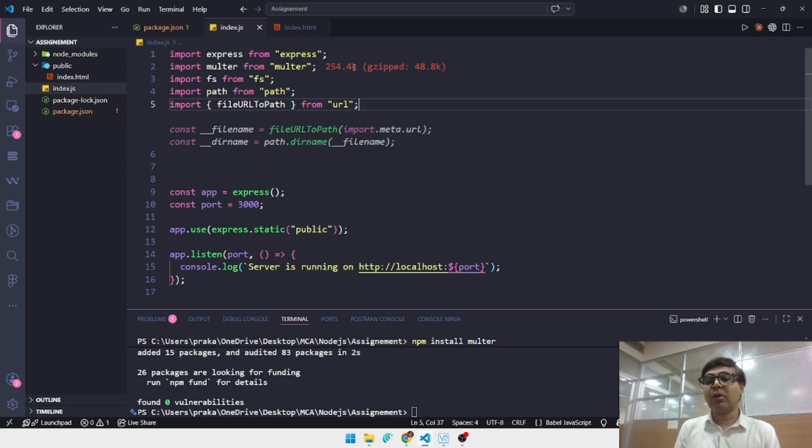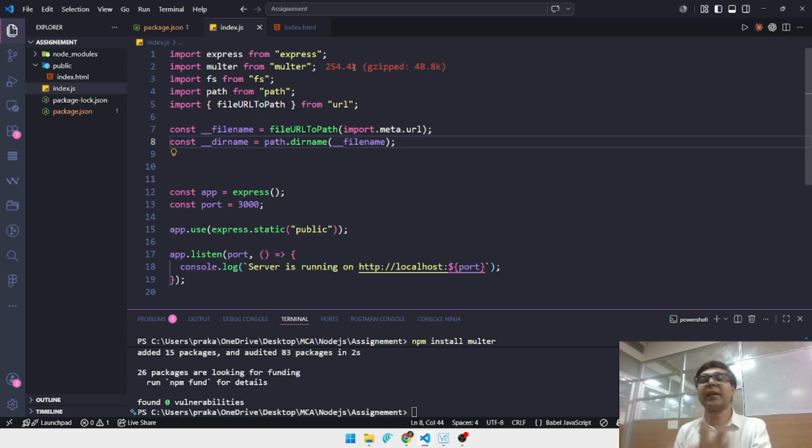Now another two things I need. One is the URL with that file name, and the file name will be saved with that directory. So these are my two variables I need, global variables for this application. One variable is your file name, another variable is for the directory name. Two things I require to store my file within the folder, and whatever file comes I need to store in that folder. So this is done for the libraries and global variables.